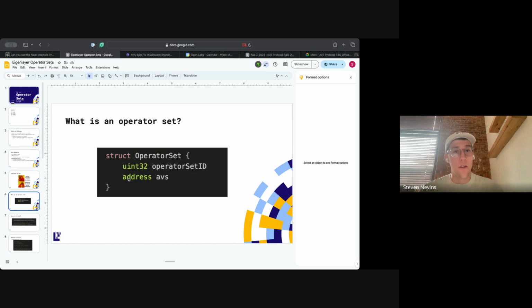So just drilling down into the details a little bit, what is an operator set? Previously, when an operator was registered within EigenLayer, they were basically registered to an AVS. Now when you register, there's a uint32 value that is a unique identifier for the operator set that operator is in for that AVS.